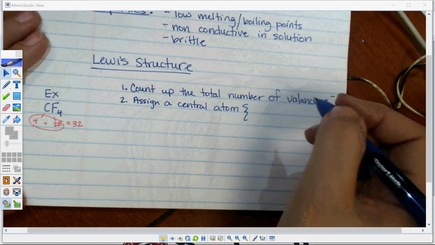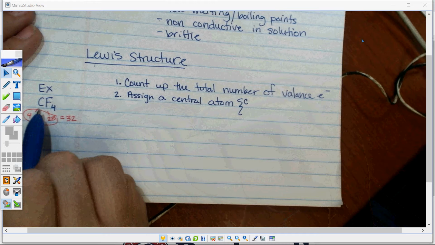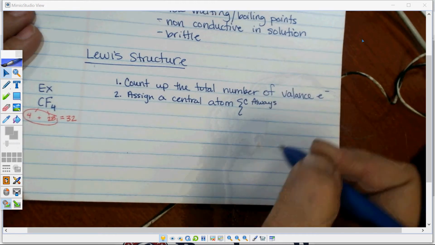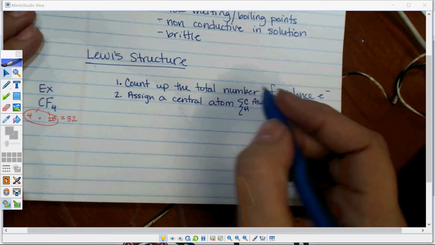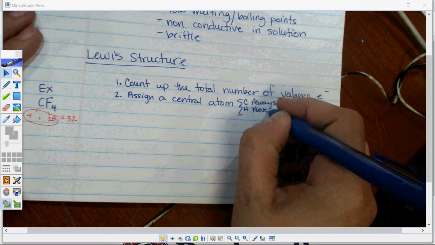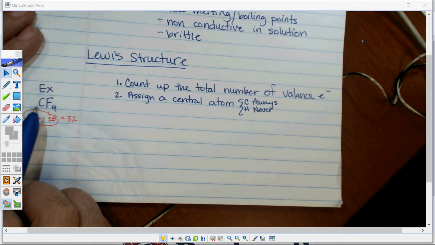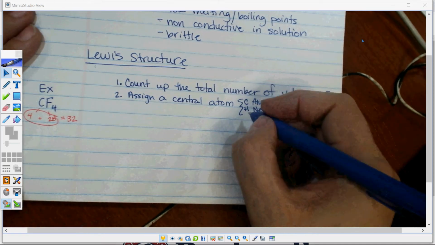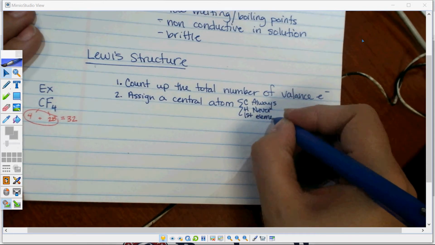There's kind of 3 sub-rules for this. If carbon is a choice, which it is for us, so if carbon is in your compound, carbon is always the central atom. If hydrogen is part of your compound, hydrogen is never the central atom. And then beyond those 2 rules, it's usually whatever's written first. So if you're reading the compound from left to right, whatever element is written first is going to be your central atom, the first element.